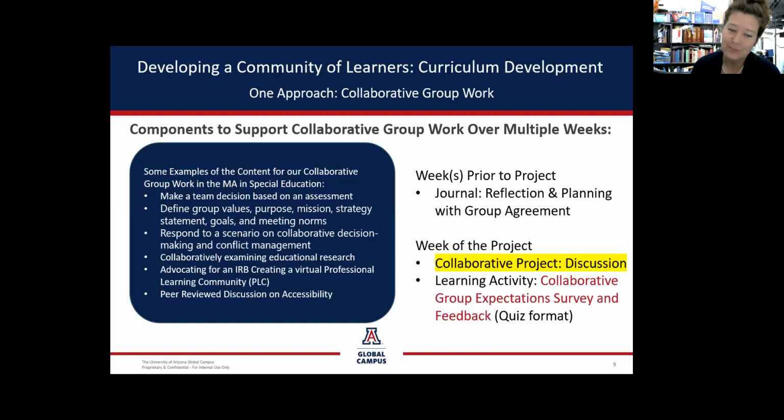will come of it. We've currently incorporated collaborative opportunities in 7 of the 10 courses in our program, and we are looking at ways to expand how we do that. In some courses, it's making a team decision based on an assessment, actually in practice, as we do in special education. In some, it's defining group values, purpose, mission, strategy, and practicing doing that as a group. So I do find that if you are doing group work, finding an activity that relates to the course learning outcomes that does have that authentic group component to it is a really helpful way to do it.